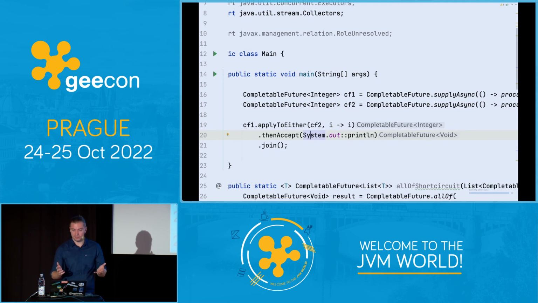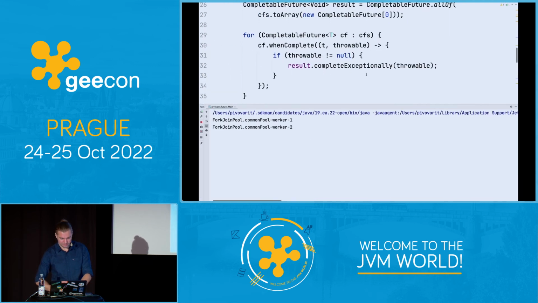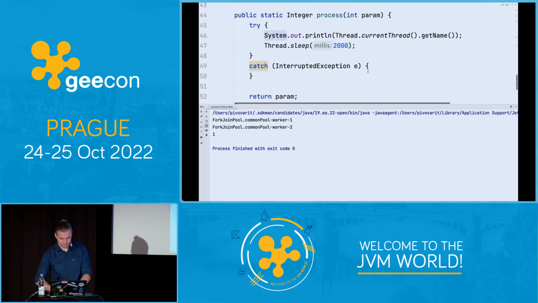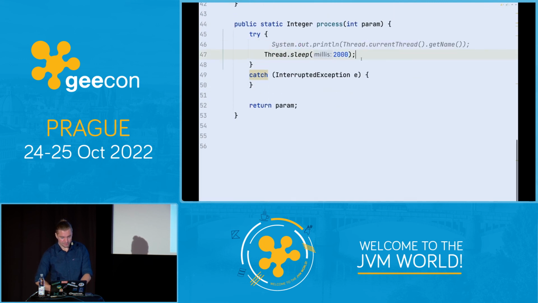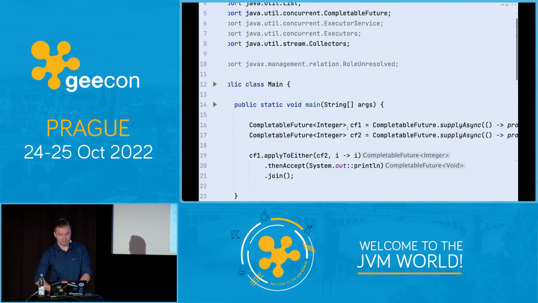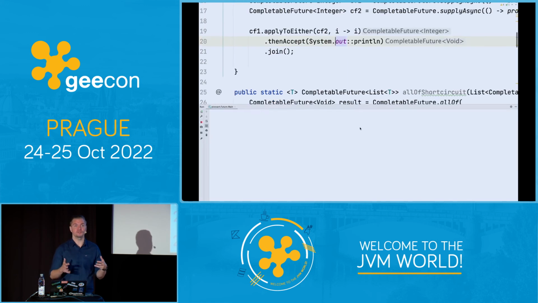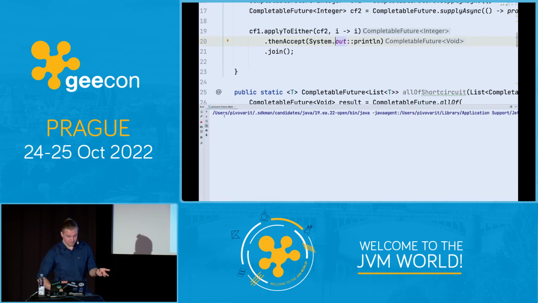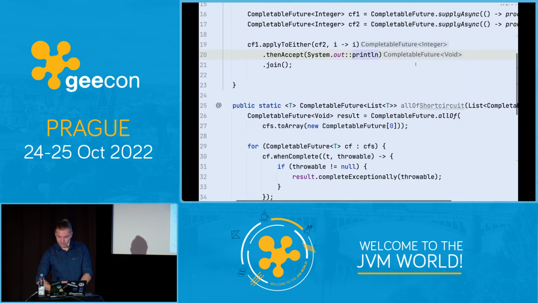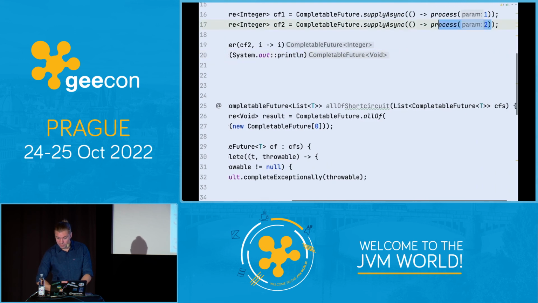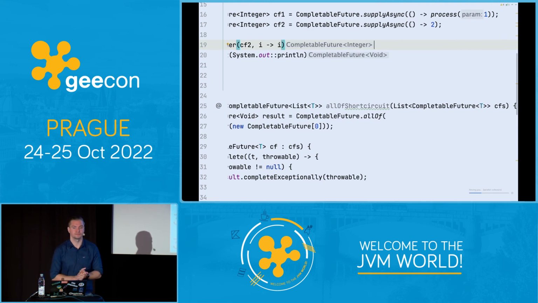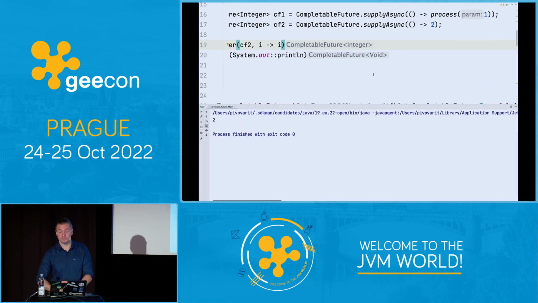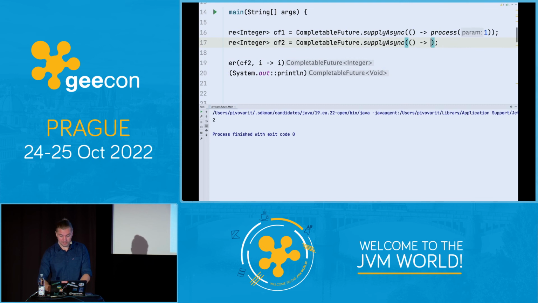And in this case, they both complete after 2 seconds, and only the first one that completed gets printed out. In this case, it's 1. If we keep running, we might get lucky and end up with 2. If the second one is the first one to complete, we'll always get the second one first, as expected. But let's throw some exceptions into the mix.